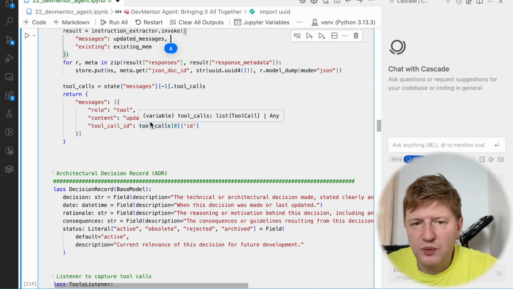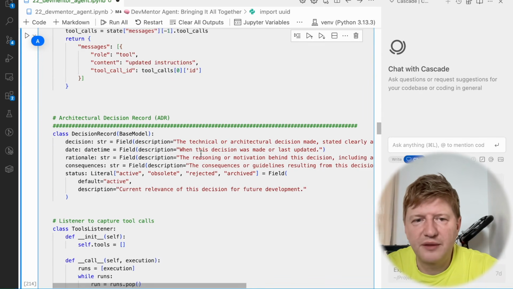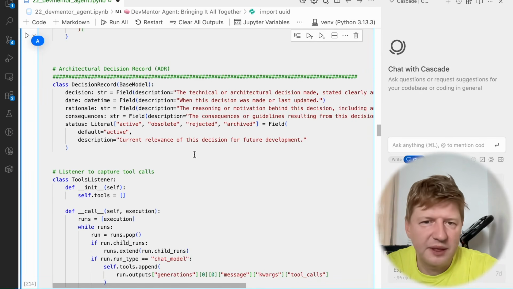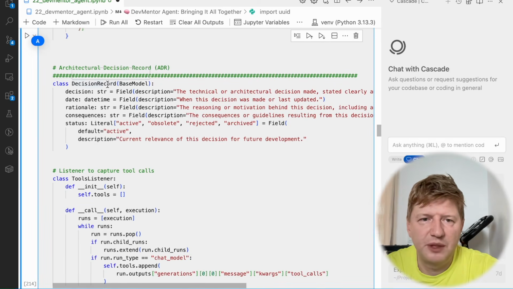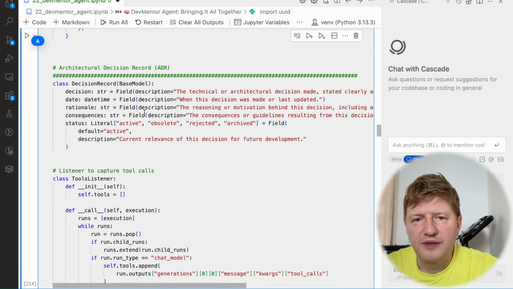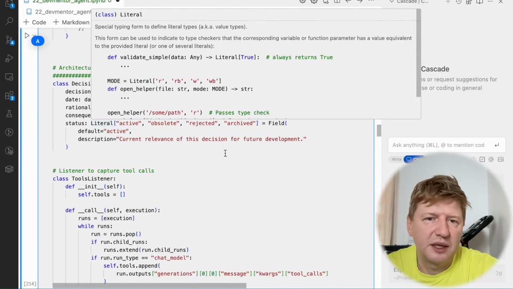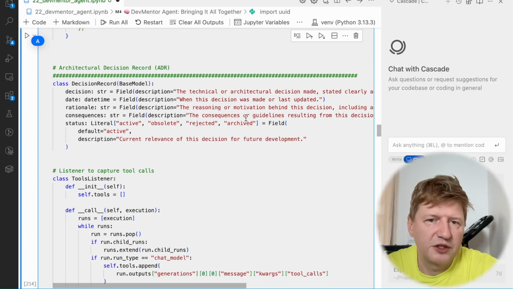And the most complex one, we have this architectural decision records. And again, we're starting from the same thing. We are defining a schema. And this one is a more complex object. So we have a decision, we have a date. I mentioned that briefly, that we want to save the date here, so we know when the decision record was taken. We have some reasoning why it was done here. We have some consequences, like what's possible, what's not because of this decision record.